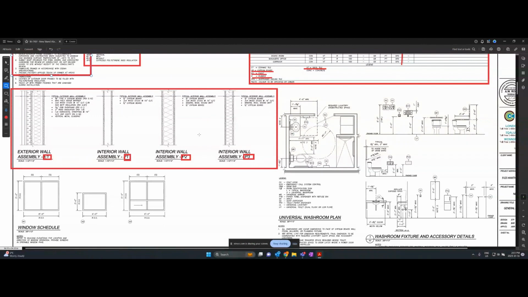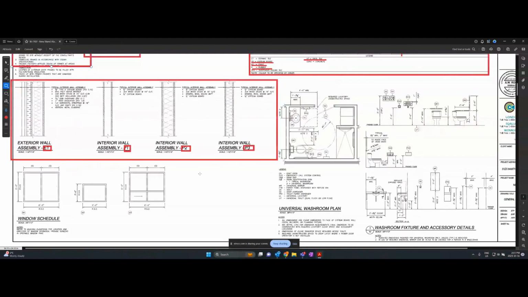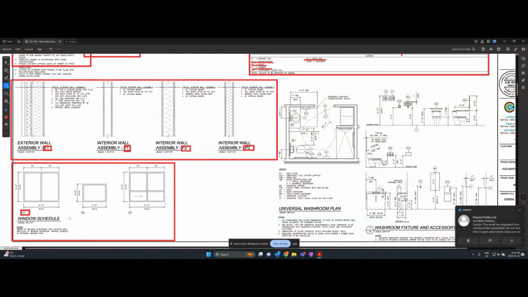So basically, again, you go back to the drawing layout, it tells you exactly where everything is. Now, right below this here is our window schedule. Okay, so window schedules are almost very similar to door schedules, other than they don't give you a spec. So this here just tells us we have a W1, a W2, and a W3.